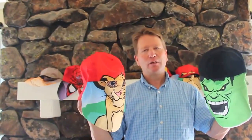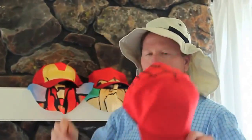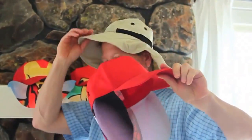The DugNik Funshade hats are so simple. With the drop of a hat, you can transform into your favorite action hero, superstar, or cartoon character. And actually, this is a giant billboard here and can be decorated in any artwork imaginable. So think about this. Your mother wants you to wear a traditional sunshade hat, or she gives you this option, transforming into your favorite action hero and having your favorite action hero have your back. Which hat are you going to choose?